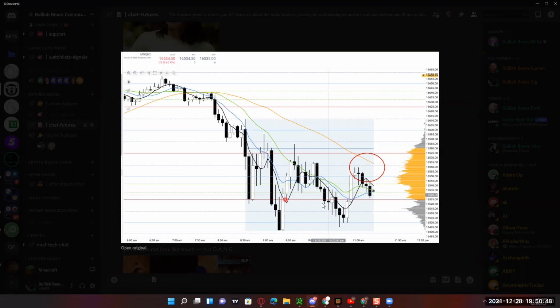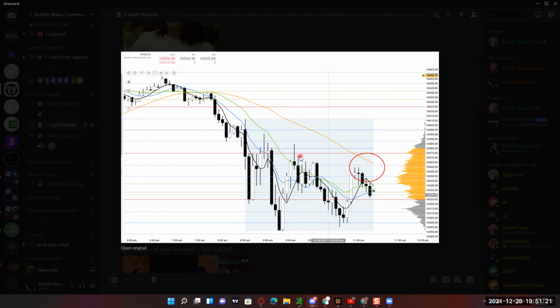So the area here in blue, that was regular trading hours. I know it says 8:30, but this broker uses my time frame, not market time, and I live 1 hour behind the market. So the market opens at 9:30, but this broker shows 8:30, and I have it shaded in blue so that I know where the regular trading hours session starts later on in the day. If I go back and look at pictures, I don't have to try to discern where that is. I can just see it looking at it in blue.